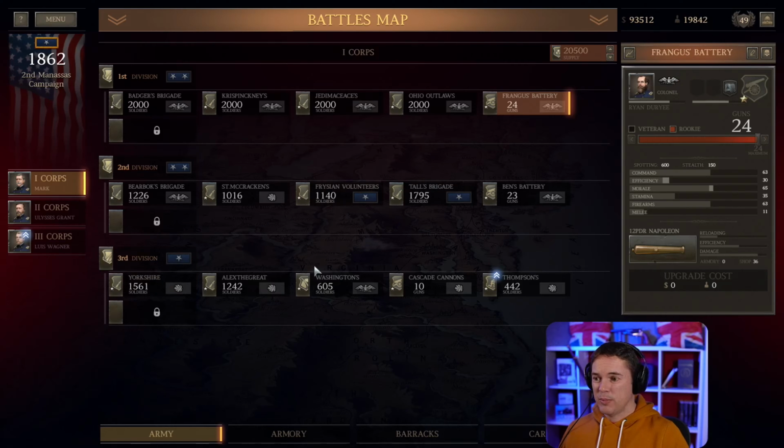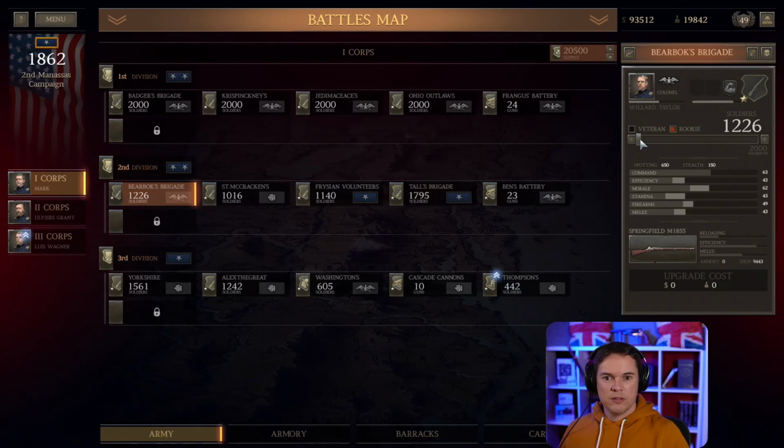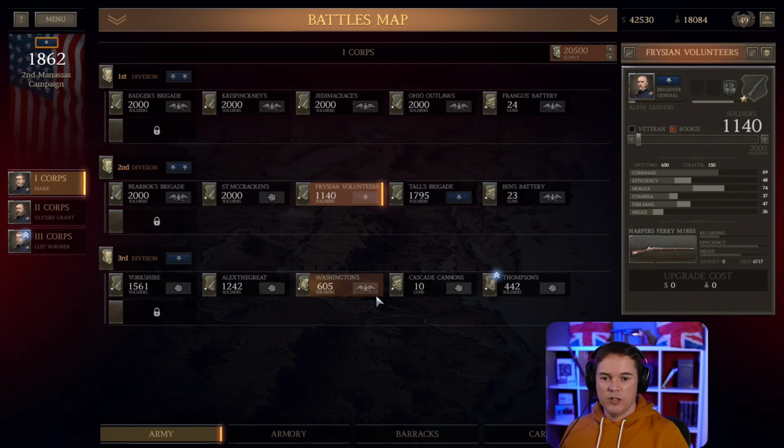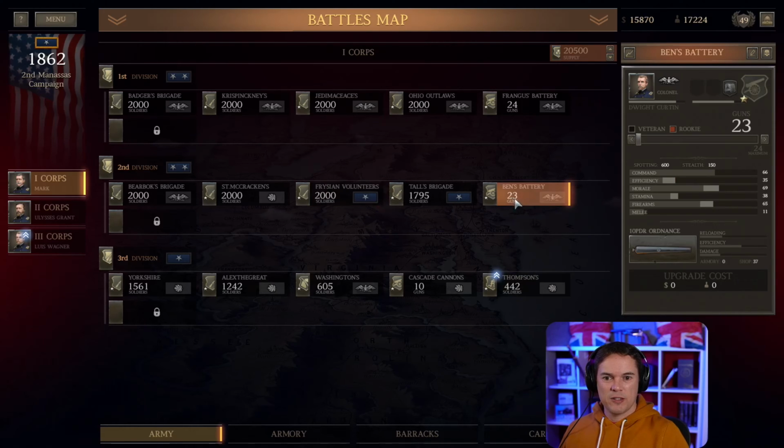So we have the manpower. It's a new campaign. Everyone's getting fresh troops. I'm spending a fortune on guns because we don't have enough guns in the shops. Or in the armories, I should say. Good lord, this is expensive.